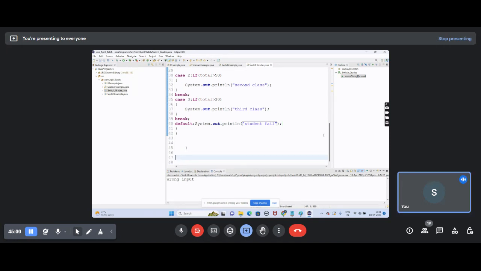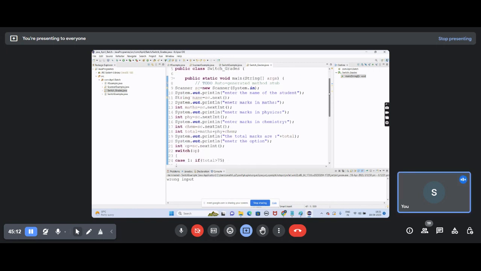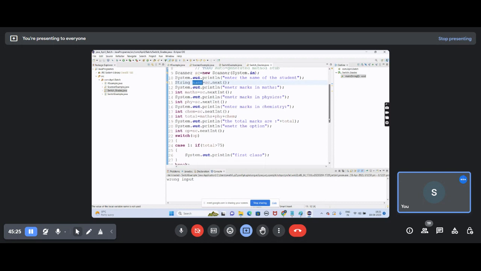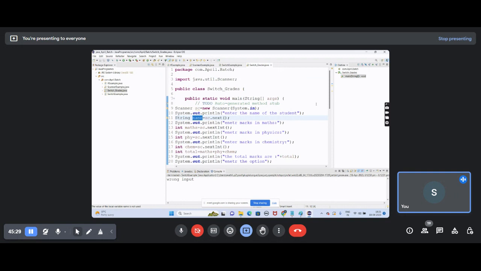Clear? Everybody clear about what I have written? Yes, ma'am. First of all, we are entering the student name and storing it into the name field. We did not print the student name or marks here. We are just taking those values. If you want to print also, you can print, no problem.